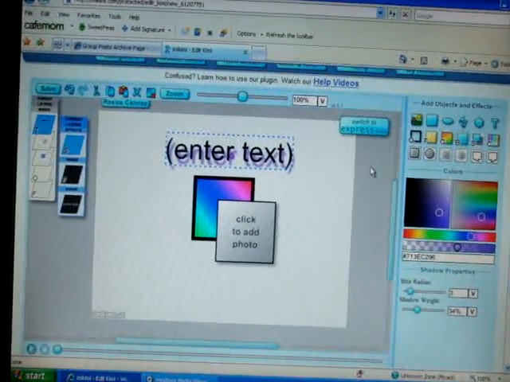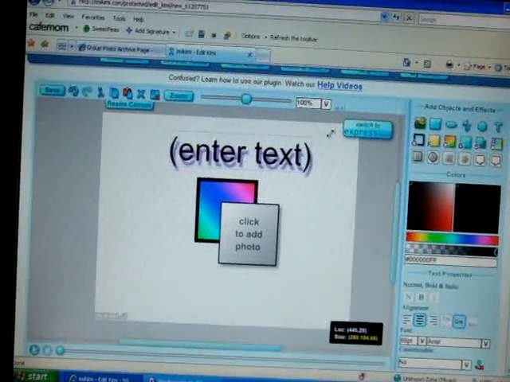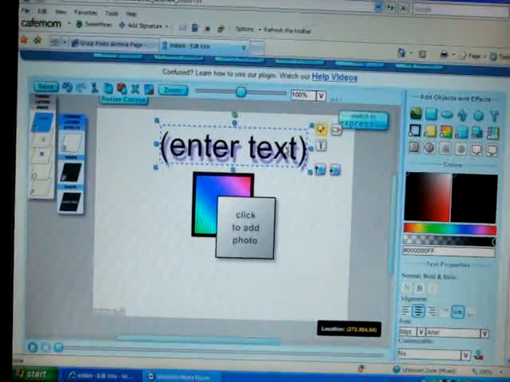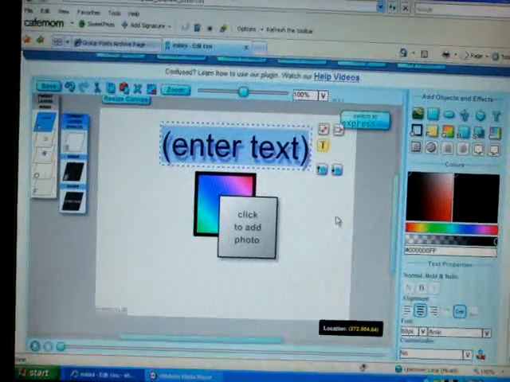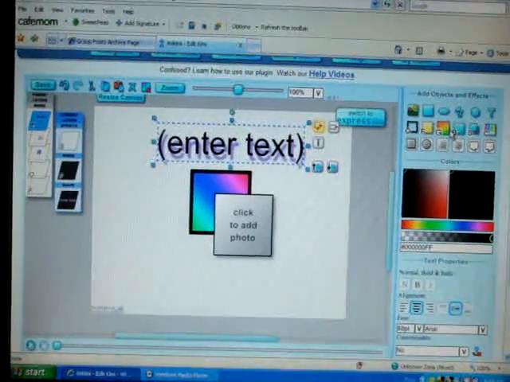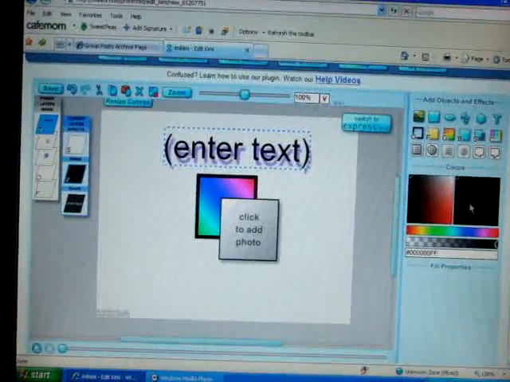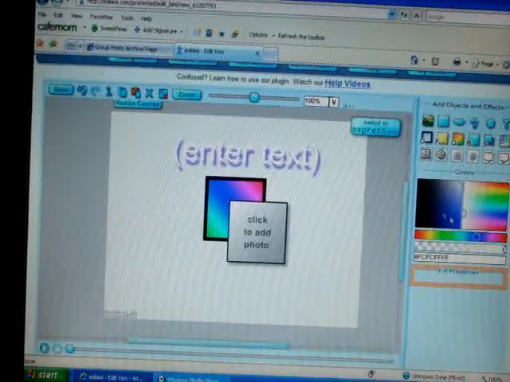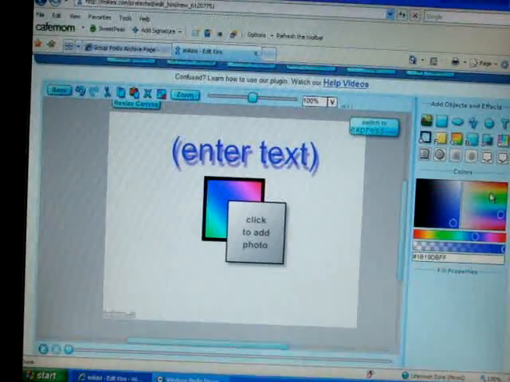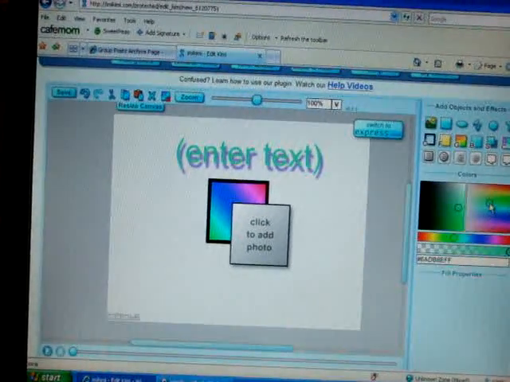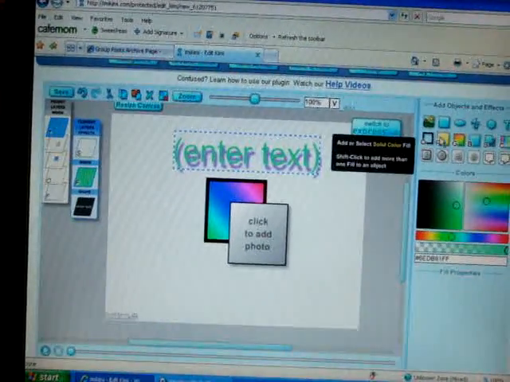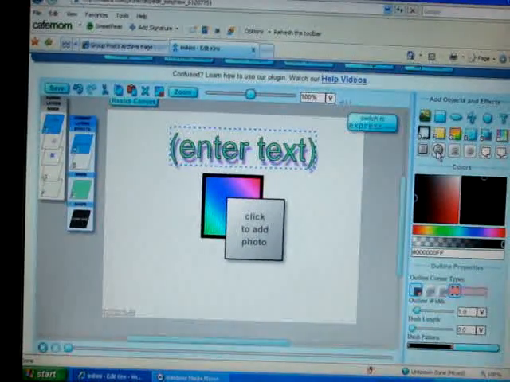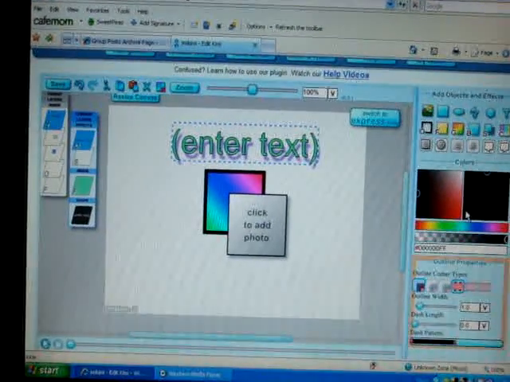Now also with your text, you can enlarge it some more. Select your text, go over to fill, and this will change the color of your text. And if you select outline, it'll give your text an outline.